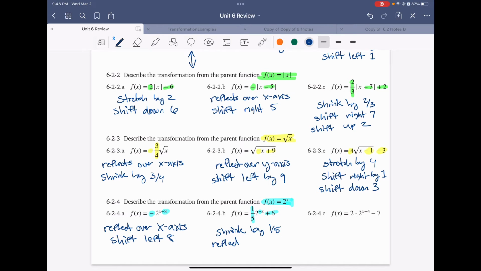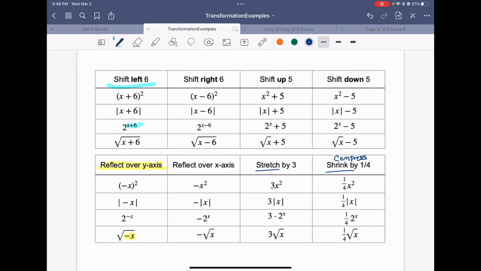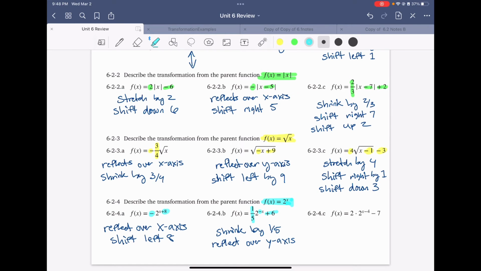That negative in the exponent, because it's in the exponent, it's going to reflect. Remember, negatives always reflect. Subtracting something shifts, but making the x negative reflects. And it's going to reflect over the y-axis. And I'll go show you that one too. So that one is right here. So right there, because the negative's in the exponent space, it's reflecting over the y-axis. All right, and then the last thing, the plus 6, hopefully you guys know that by now, that is a shift up 6.